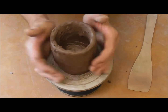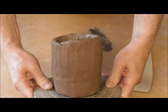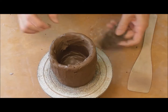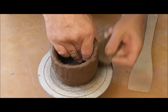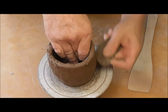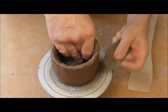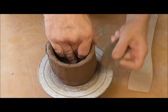Push it up a bit because I've bent it out. If I bend them in, I'll make it taller. We're still in business. So, a bit more on the outside, going around and make sure, especially the top coils are bonded, because that's the one that I've found when I'm working wants to break away, because the lower ones, the actual weight of the clay above is compressing each join.